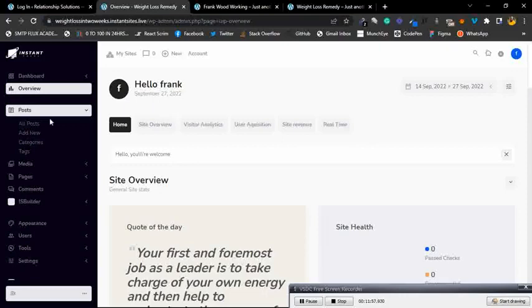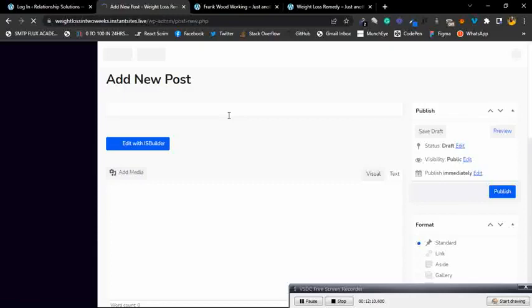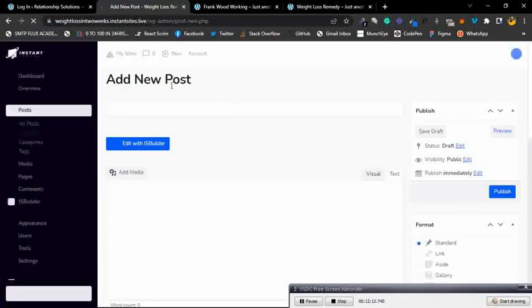All right, so I'm going to show you guys how to add a post. Just click on the add new option right there, and it takes you to a page where you can now craft a new post. Okay, it's very easy to do this, and I'm going to show you how to do that right now. So right here you can see it says add new post. We get to give our post a title.